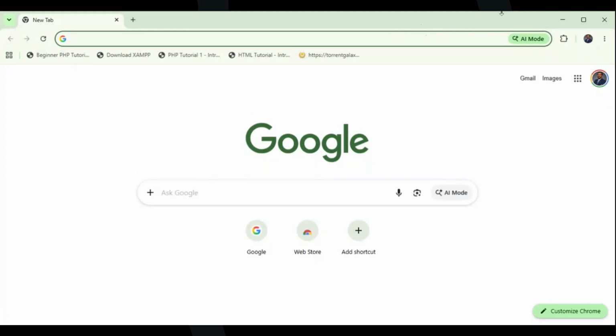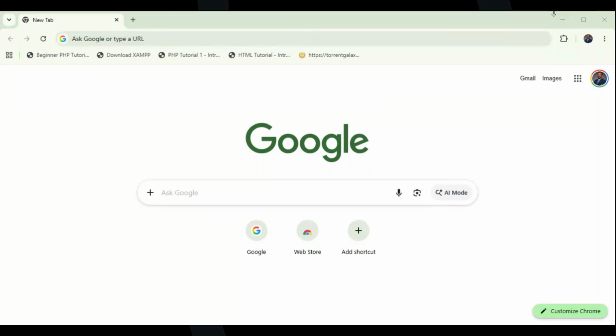So here we have the first step. Could you tell me what is the URL to be used now to get into the advertisements? Anybody? What is the URL name?